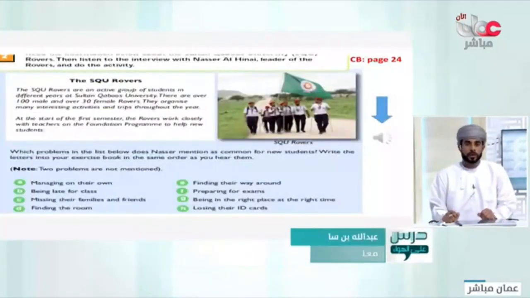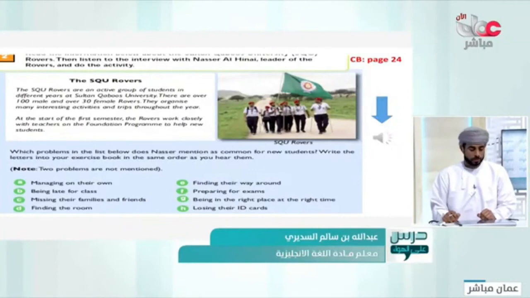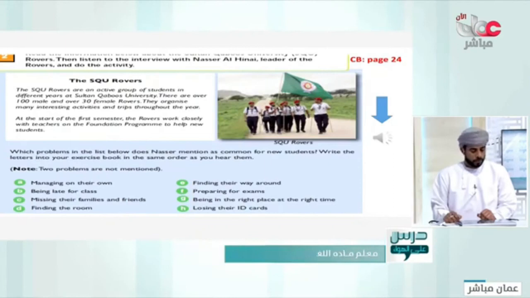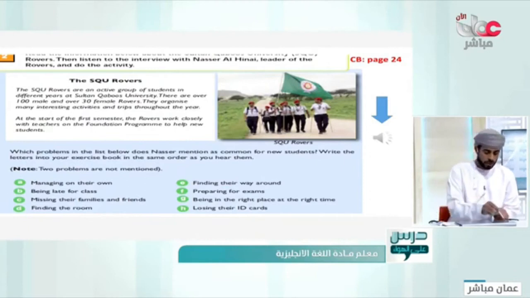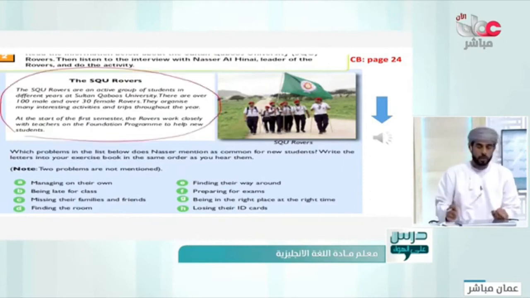Here in your course book, page 24, you have a question. It says, read the information below about the Sultan Qaboos University, SQU, Rovers. Then listen to the interview with Nasser Al-Hinai, leader of the Rovers, and do the activity. First of all, before going to listen, I need you to read this text about the SQU Rovers.